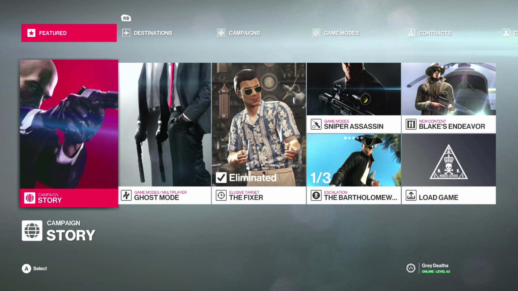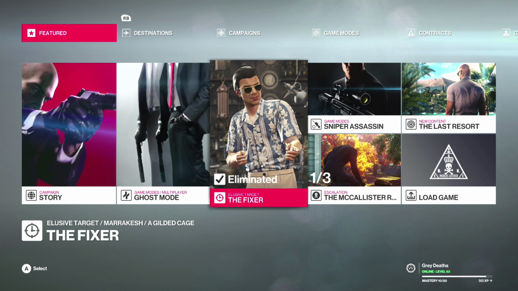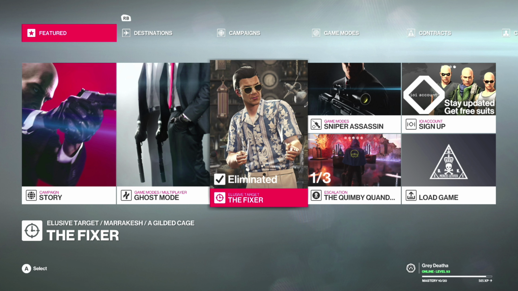So, there you go. That's just been a look back at how to do, or, well, maybe not to do, Elusive Target number 19. Yeah, that one kind of didn't go as planned, but it still seemed like it'd be kind of funny to throw up the video for your enjoyment. So hopefully it accomplished at least that much.